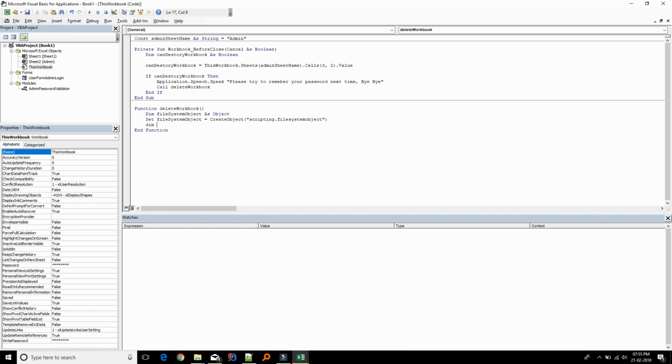Then build the file. This is nothing but your batch file. This object will hold your batch file.